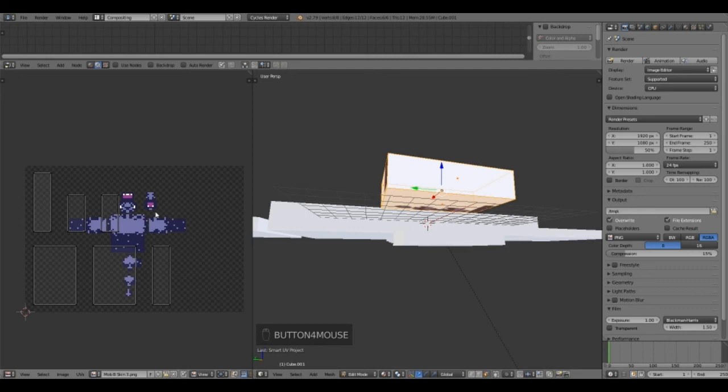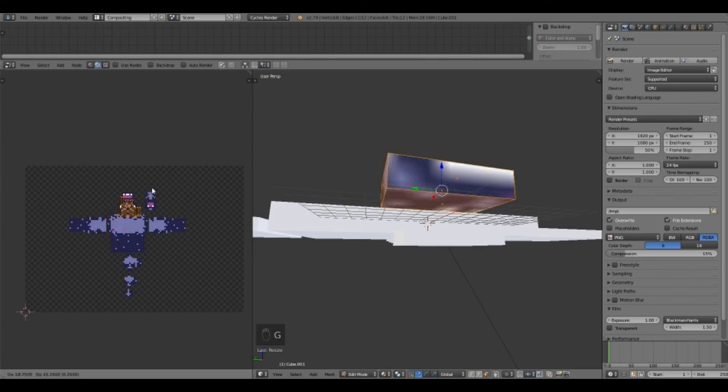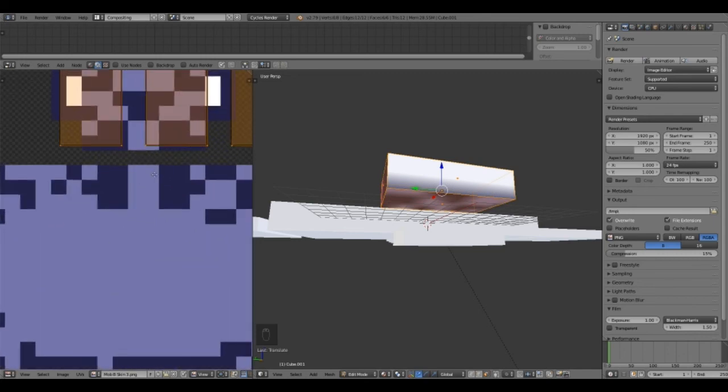I like to take all of what we have unwrapped and scale that down quite a bit. Oh, that's right. Hit S to scale things, bring it down, hit G to grab everything, bring it up towards the head, just close by, and then zoom on into the head.